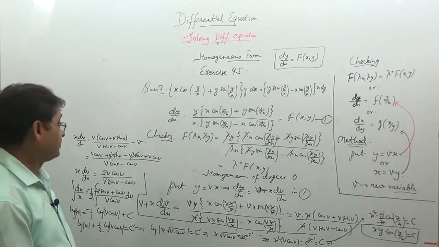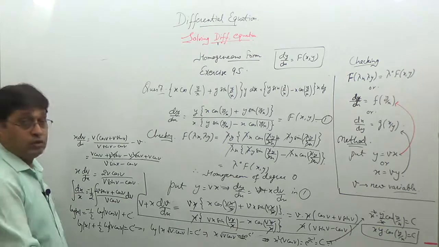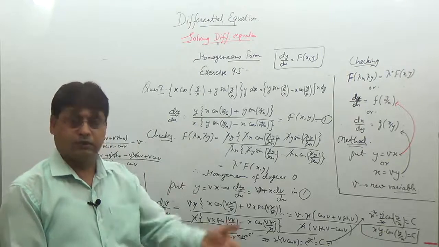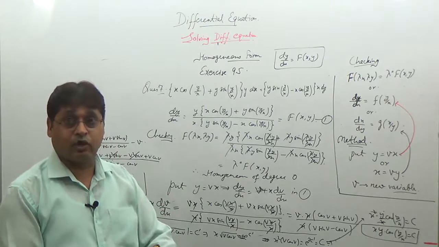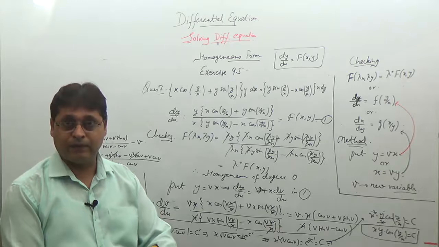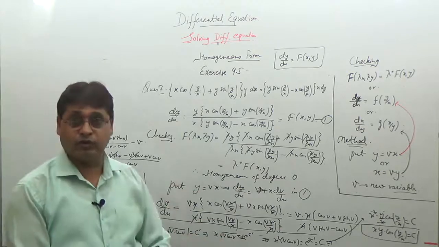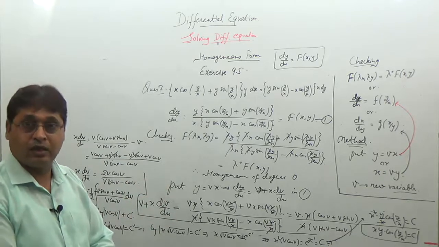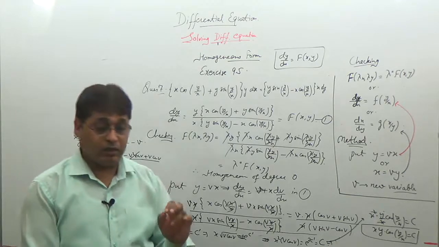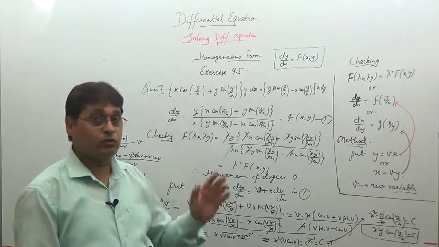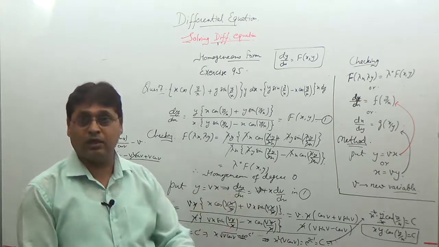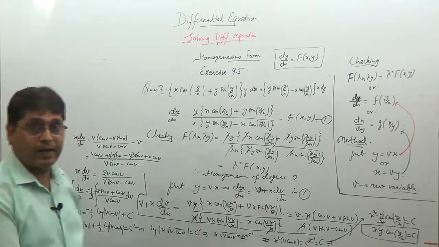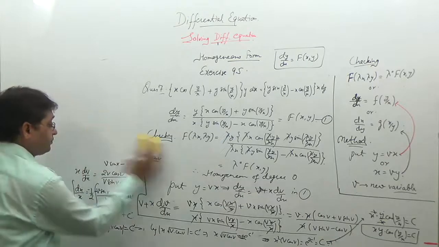Now question number 8. Note it down first. The homogeneous equations are a bit lengthy. But the next topic also has questions that are not so lengthy, and in the previous exercise also the questions were not so lengthy. Only in the homogeneous form the questions are lengthy. That's why sometimes if a question of homogeneous form comes, it comes under the 6 marks questions if it is a lengthier question, right? Noted down.